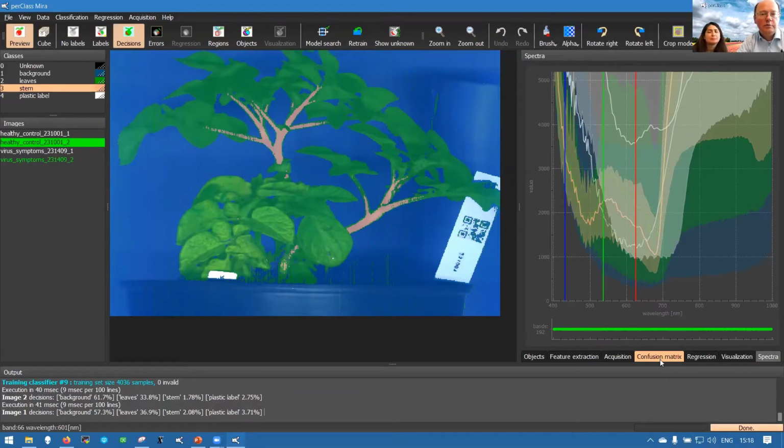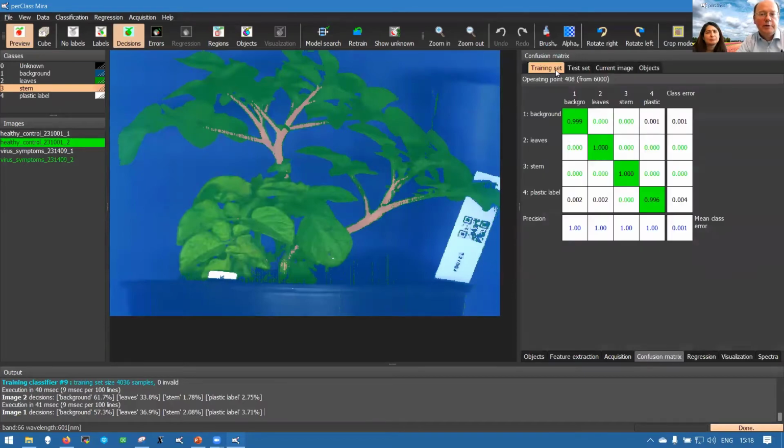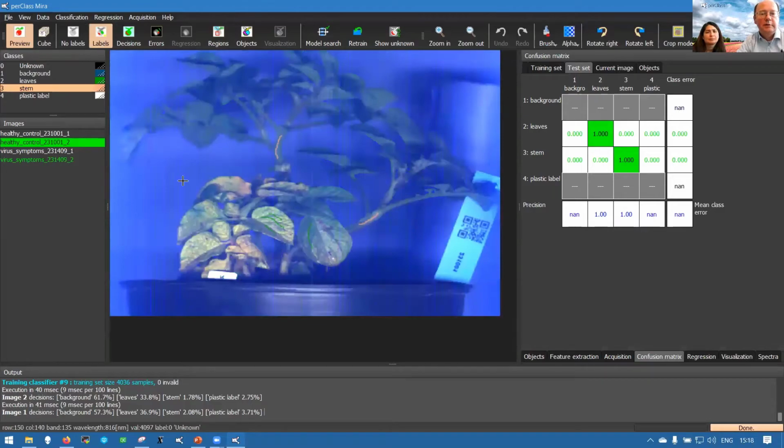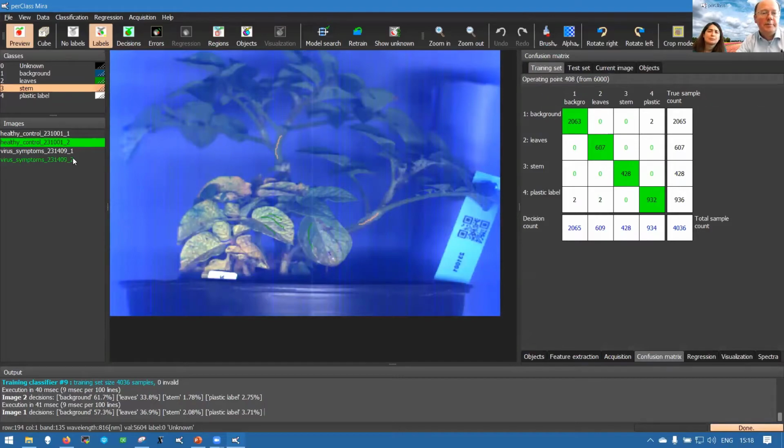So there is much more to classification than this. I'll just show you quickly that you can really drill down. You can, for example, see the confusion matrix. These are for each class the pixels that we labeled in the rows, and in the columns the decisions that the model is making on the training set and also on the test set. We only labeled some examples on this second image, and that's why we have only 2 classes present. But this allows us to understand where the errors are happening.